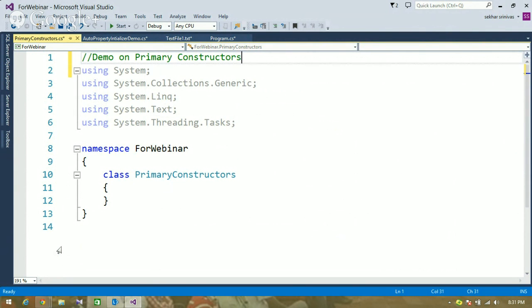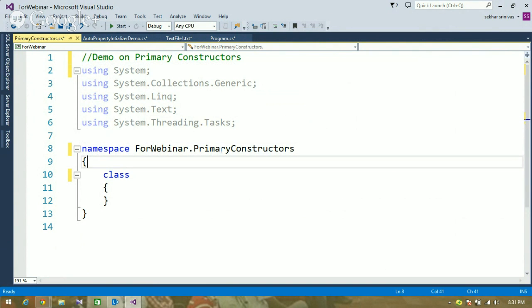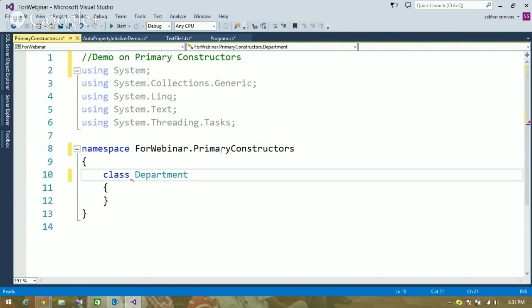To start with, I put this as a sub namespace. Let us assume that I would like to have a class with the name department.